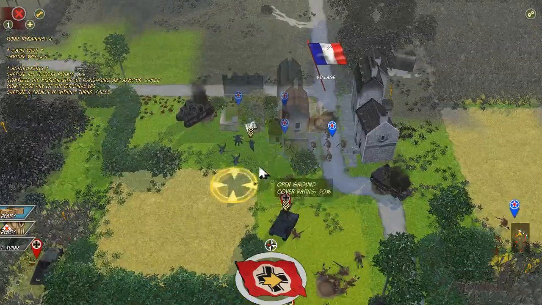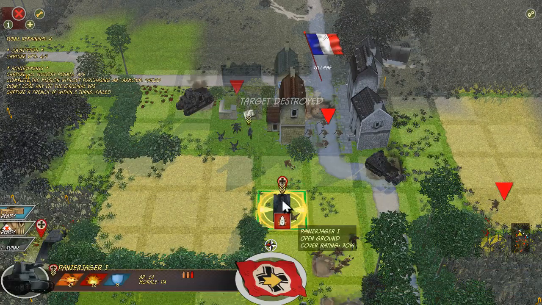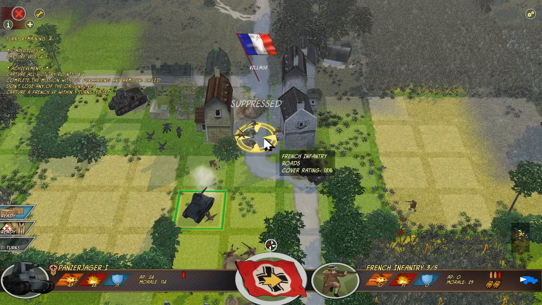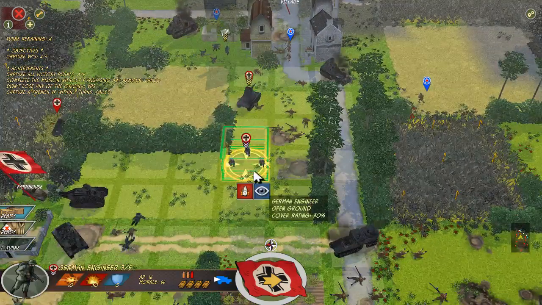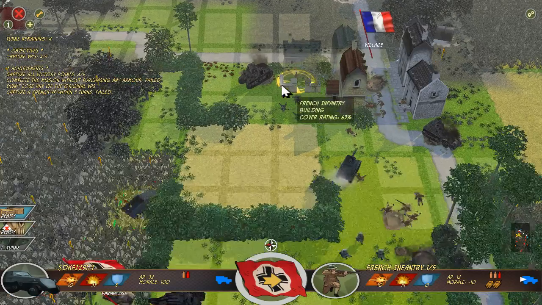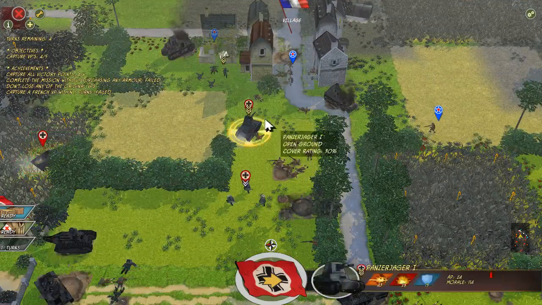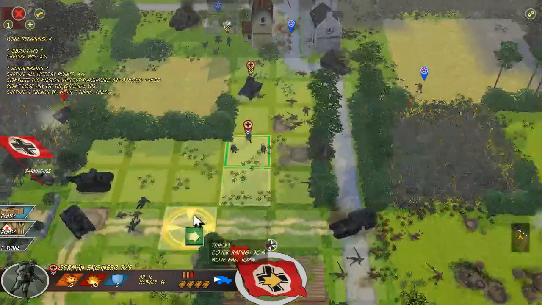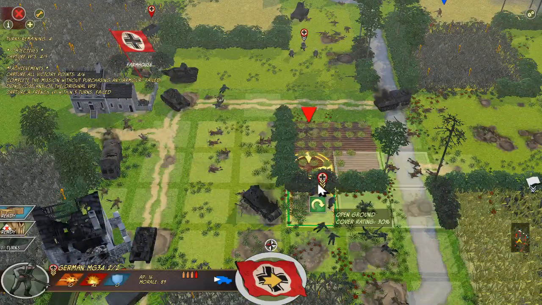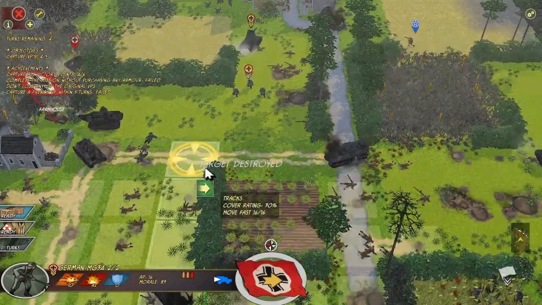Well, he was lucky. There we go. Target destroyed. Finally got rid of the machine gun. But it might be too little too late. Alright, the German engineers, not exactly made for these kind of assaults. Of course, how could I forget the good old MG42 ambush?